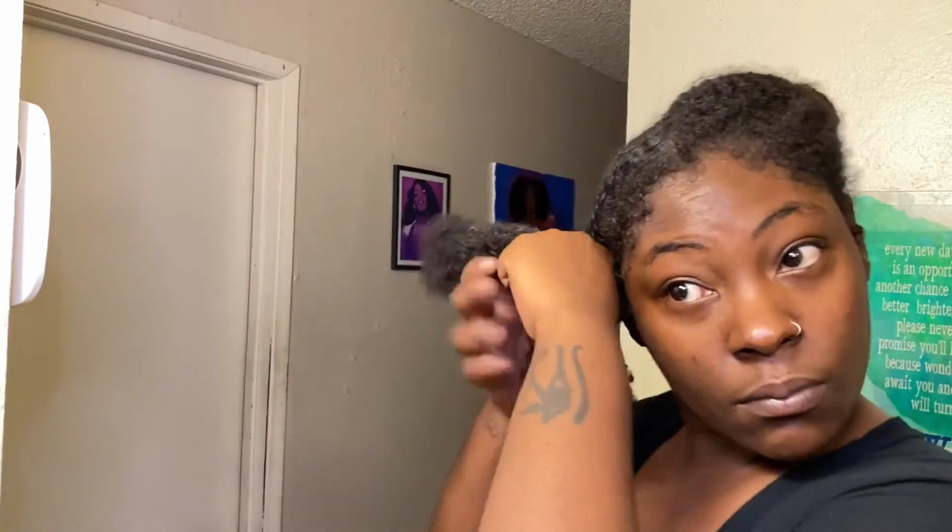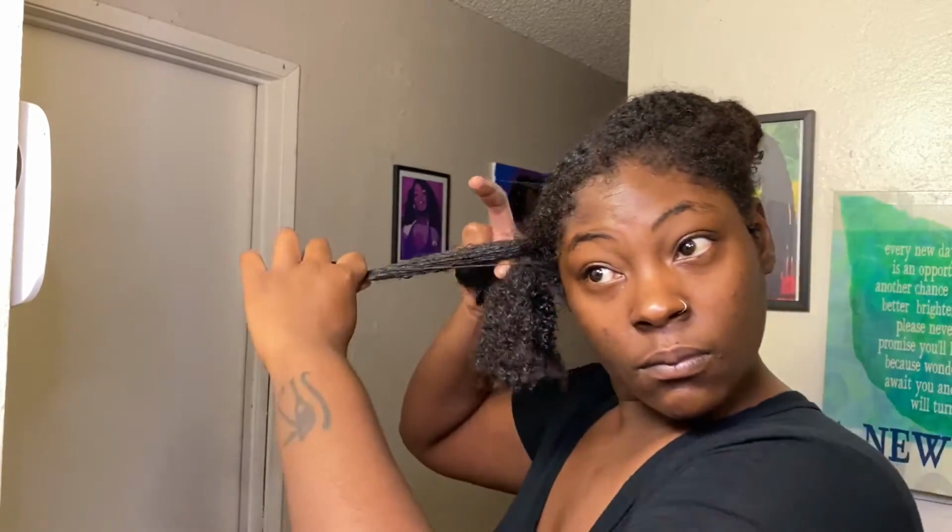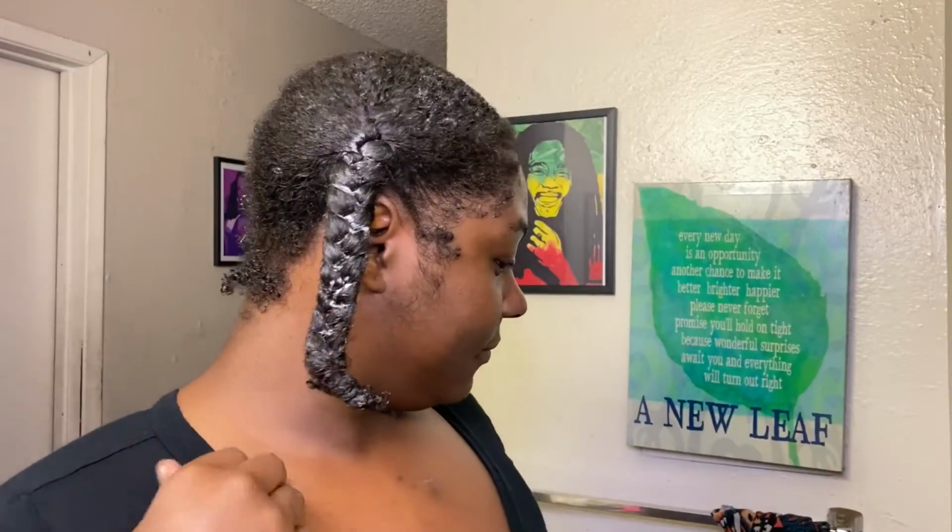So don't get on me, I am not the strongest braider, and I know that I braid in and not out, but we're just gonna continue doing that, making sure to detangle as we go. And then we're just gonna complete our braids. So you just wanna braid all the way down and making sure to detangle as you go until you get to the end, and then twist that up. And so you have one braid, and I completed the other one off camera. And this is our style for the week.